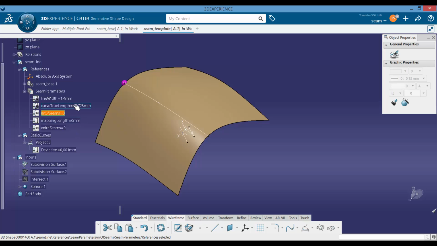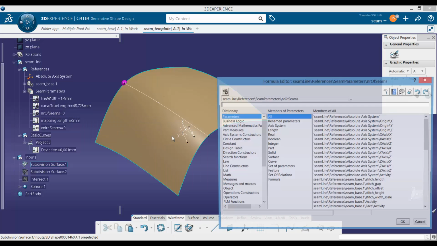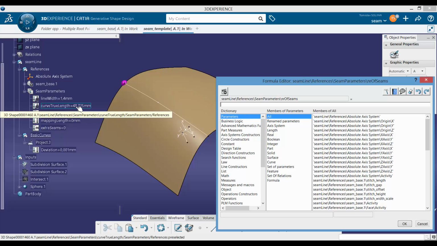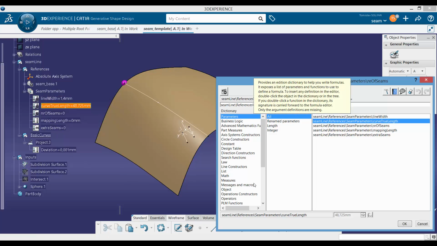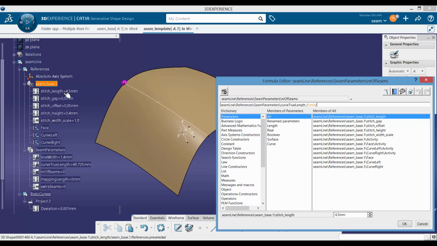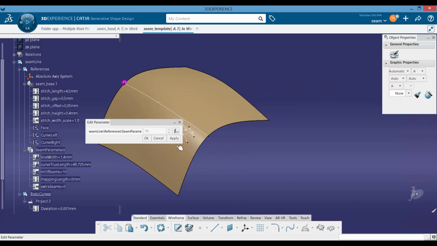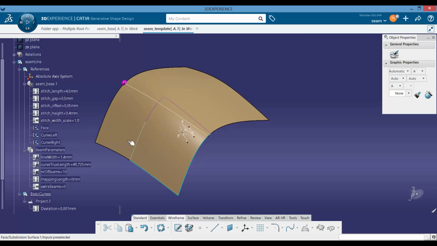Then, as we have now the curve length, now we can adjust the number of seams. So again, formula, everything will be formula. So the formula is very simple. It's this number of elements divided by 1 millimeter. Why that? Because we first have to get rid of the units, and then we divide by the length of the stitch. As the stitch length is in millimeters, we don't need to do that. So we'll just divide it here and we'll get our 10 elements.